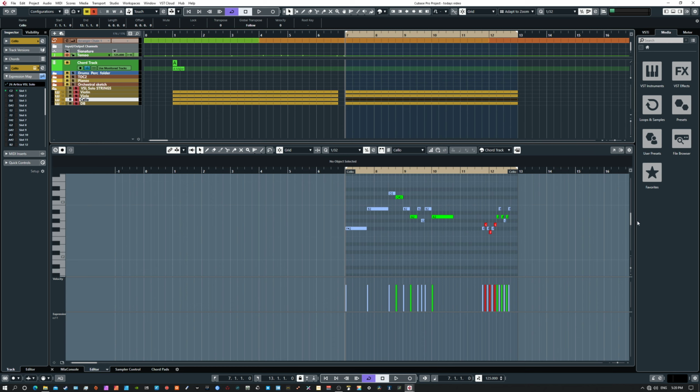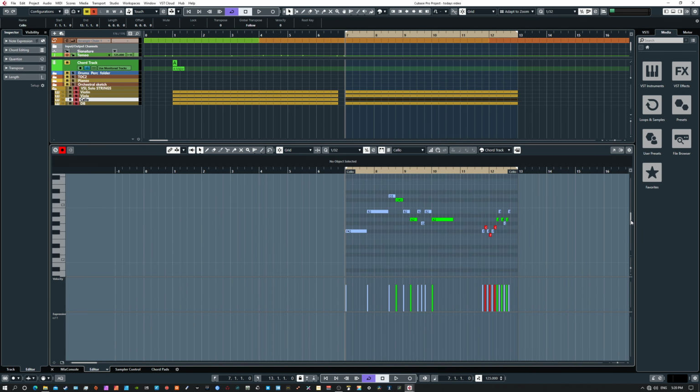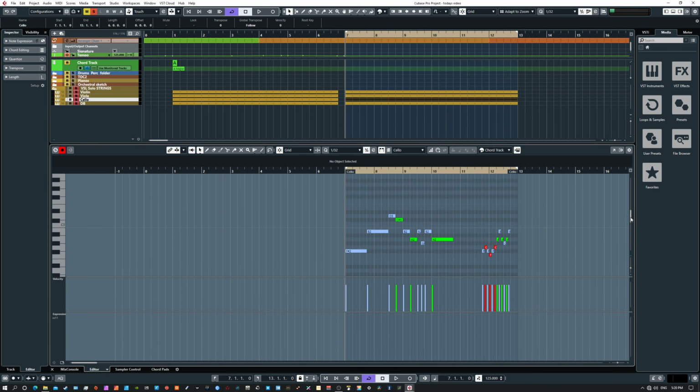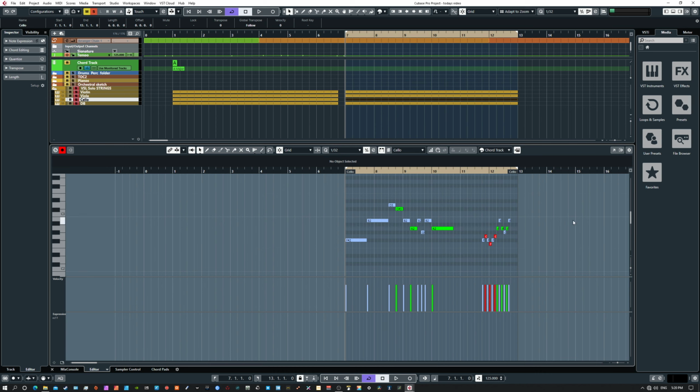This is the data I'm using for the cello. It didn't specifically tell me this is cello, but I know it's a cello sonata, so I know there's cello in there. They may all have been written for cello, but it doesn't matter because you can logically divide up your MIDI data to what makes sense for you. That's what this DAW is all about, the ability to change things and edit things.